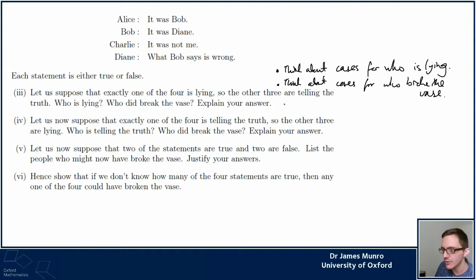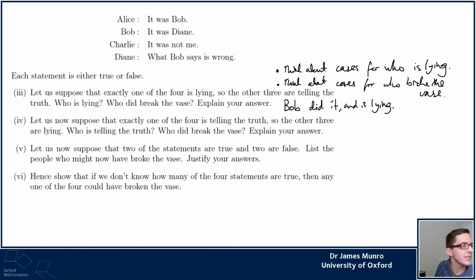Okay, part 3. Bob did it and is lying. A really succinct argument someone's just put in chat that I love is Bob is contradicting 2 people while the rest are contradicting 1 person or no one. I think that's a great way of looking at it, and it gives you a different way of doing that argument. I think all of this is sort of equivalent, but that's good.